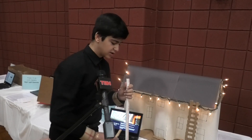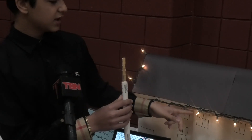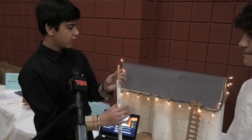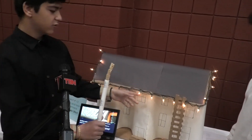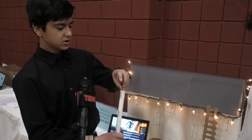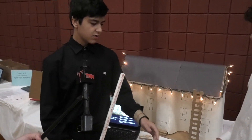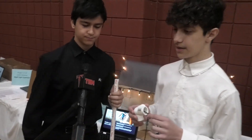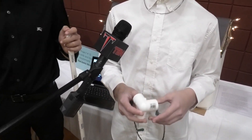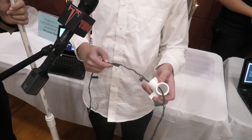Here's the adjustable PVC pipe and the three attachments demonstrated here. This is the clip, which will help you attach your Christmas lights onto your roof — the clip attaches in this attachment and will push the clip onto your roof to attach all the lights. This is a utility hook, which will help you detach the lights from your roof. And here is the angled PVC pipe. As you go higher with your stick and around the tree, the lights go through the PVC so they hook onto the tree without you having to climb a ladder.